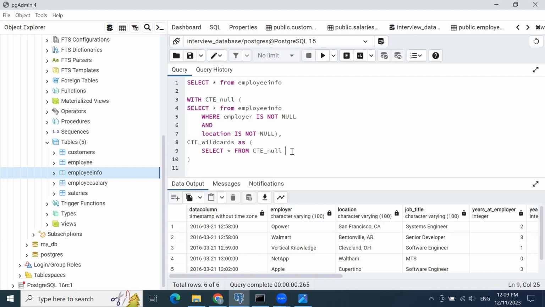And where job title contains, like here I will add in the percent sign, and inside I will type in engineer.